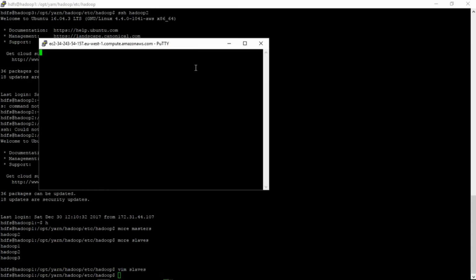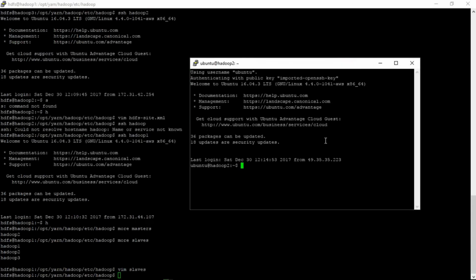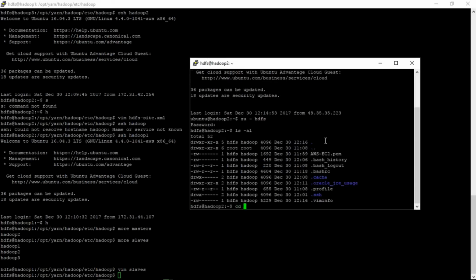Let's open the log file and see why the secondary name node is not getting up. Let's log in as the HDFS user. Go and have a check of the log files.